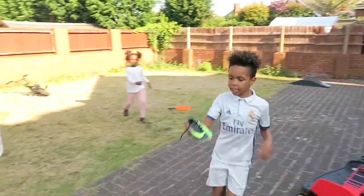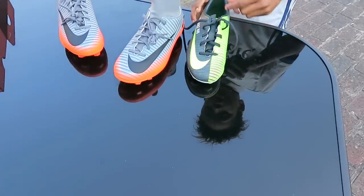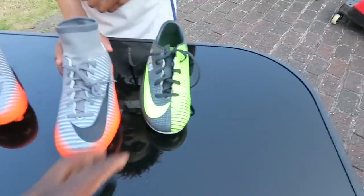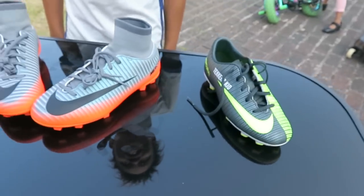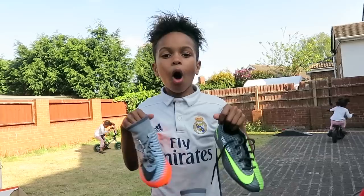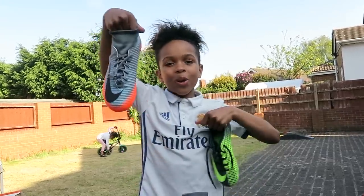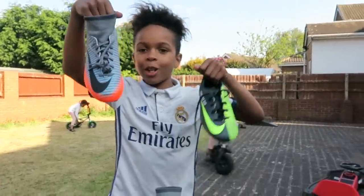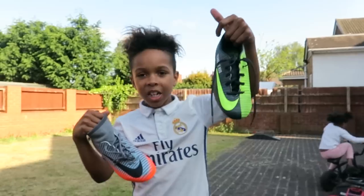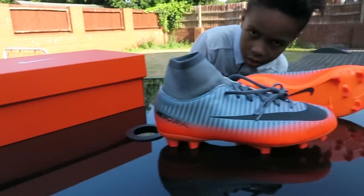Okay. They're the same as these, because they've got these lines on it, innit? Can you see the lines on it? Oh, these are old, man. They don't fit me anymore. Suggest which boots are better. The Cristiano Ronaldo boots are orange. They do look nice. Fire!